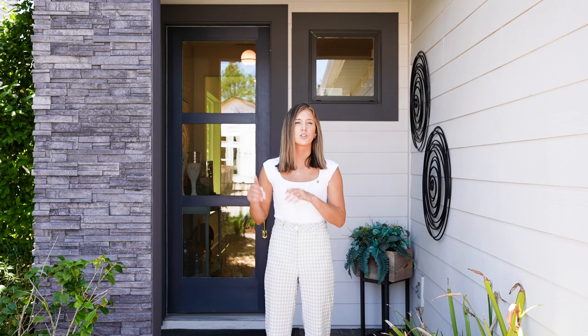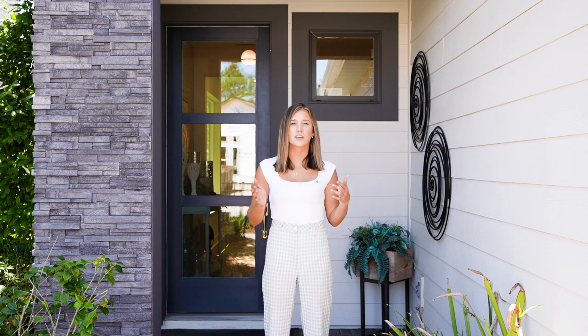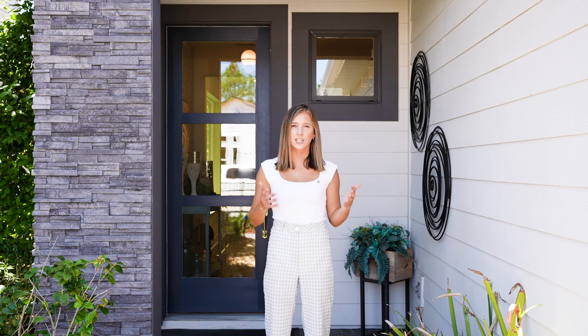So within eTown, there are multiple communities, and today we are in Kettering. Now Kettering features two builders. There's David Weekly Homes and Providence Homes. Today, we are focusing in on Providence Homes, and we are right in front of one of their model homes known as the Jackson. I can't wait to show you guys the home, but first, I want to discuss with you a little bit about Providence and what they specialize in.